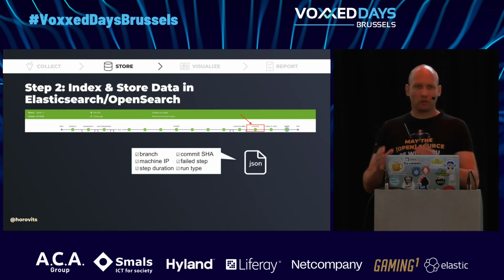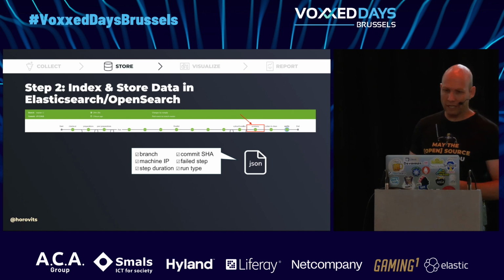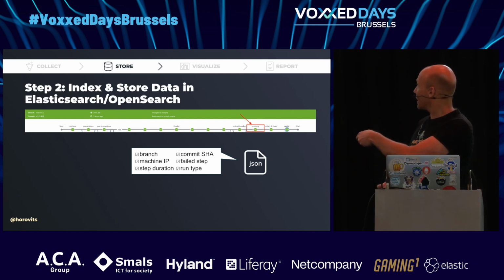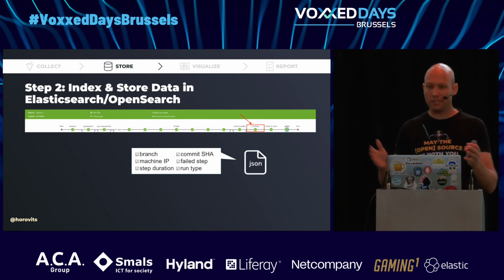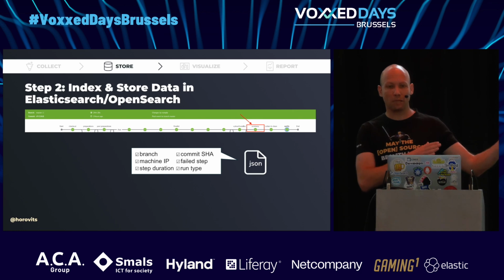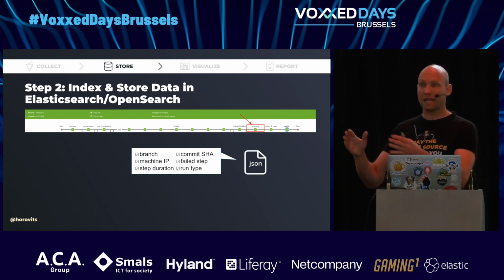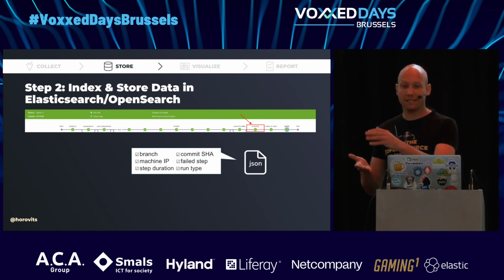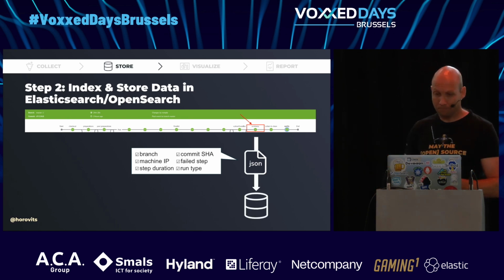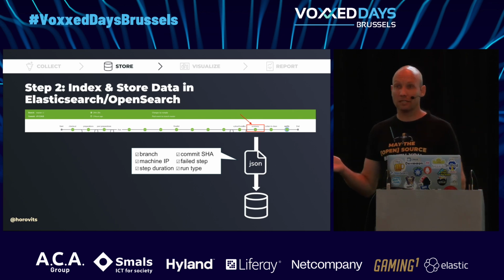And then let's move on to the second step, the store step, after collect. For that end, we created the new summary step that you can see here in red. The summary step at the end of the pipeline runs a command to collect all the pipeline information from the environment variables, essentially creates a JSON with the pipeline, and then stores it on Elasticsearch.